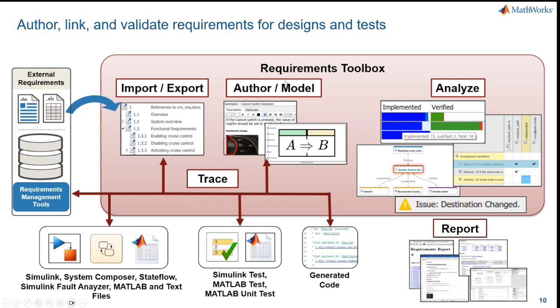Coverage analysis shows where there are gaps in implementation and testing, and there is no problem if the requirements change in the external tool. You can change it here and see the impact in your design.